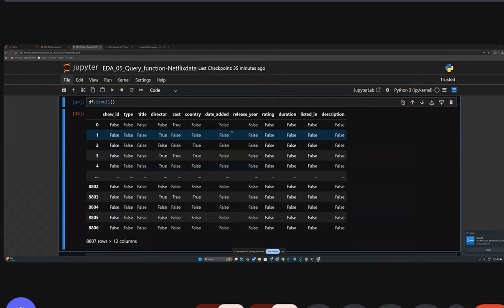Under director, 2634 entries are missing, either left intentionally blank or not added. Cast also, and country. Date added has 10 missing. Rating has 4, that's okay, as out of 8,000, 4 will not have a big impact. Duration has 3 missing, that's okay.